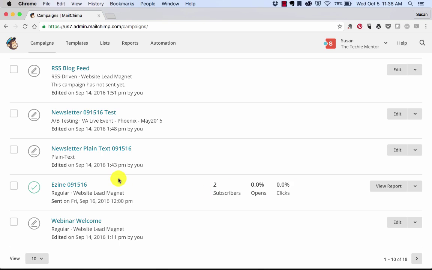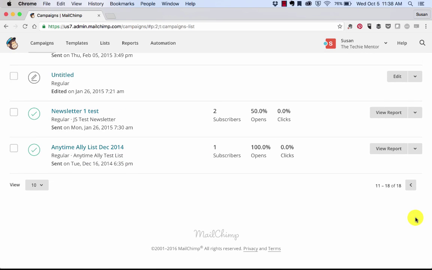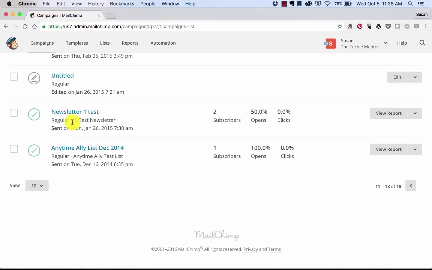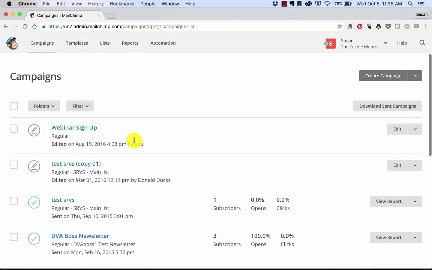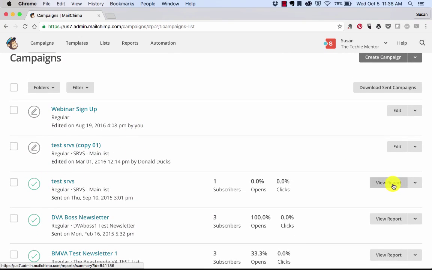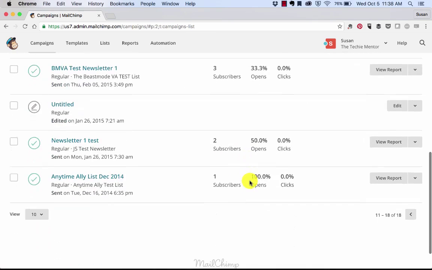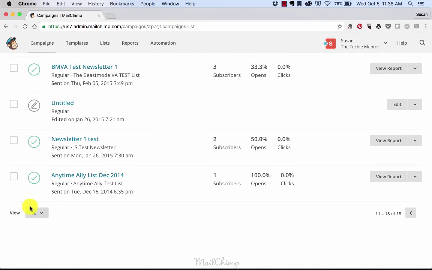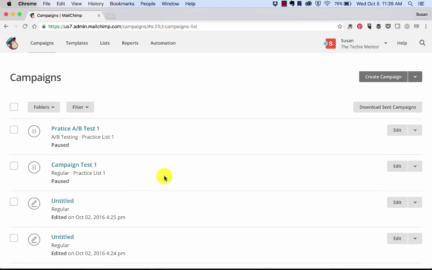some details on that. And realize that when it comes to editing any type of campaign, you have to pause it before you're allowed to edit it. So you'll notice that these are also running. So anytime you have a running campaign, you're going to have the green check mark. You're also going to have a view report versus an edit button. Okay. So I just have a couple different pages of this. You can also choose how many you see on a specific page if you don't want to have to turn the page. So folders is first.